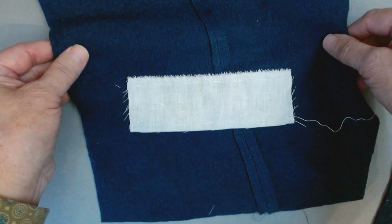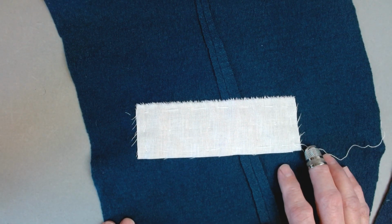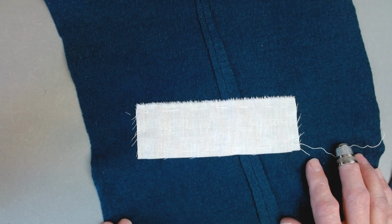I should also mention that, and I hope you can see here, the instructions for the Belvedere waistcoat tell you to press the darts to one side. I think they tell you to press them towards the back.